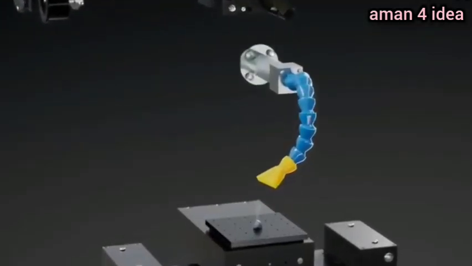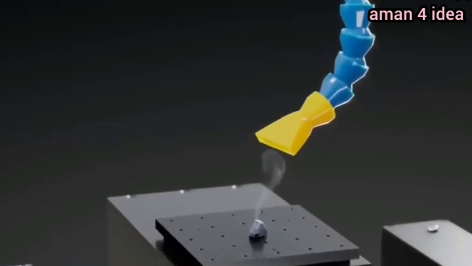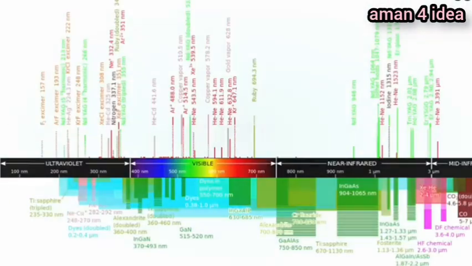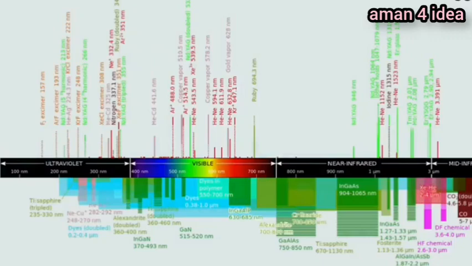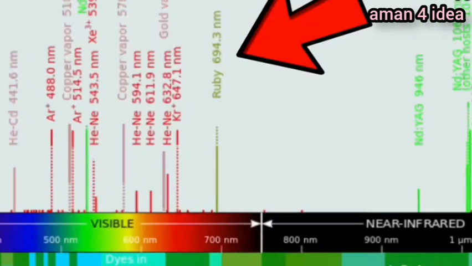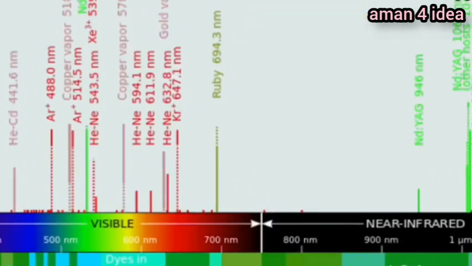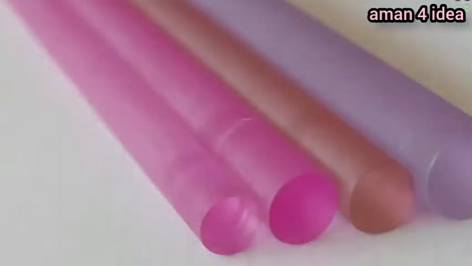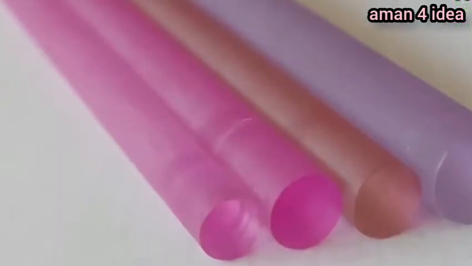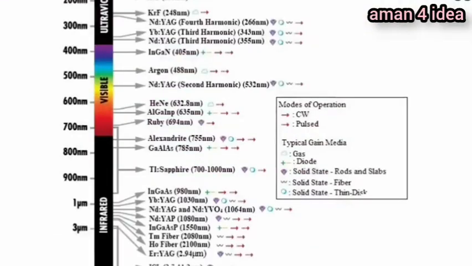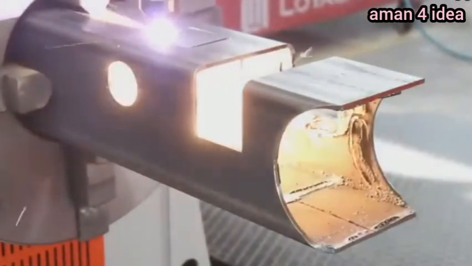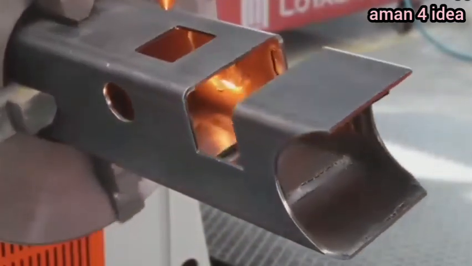You just need to choose the right light medium. Note these four. Which type of medium will emit light of which color? As a result, the laser light emitted from the ruby is colored red. You can use solids, and also liquids and gases as other mediums, such as those used to cut different materials, one of which is carbon dioxide. Carbon dioxide is used as the medium in the carbon dioxide laser. The first laser used a solid ruby, but in the carbon dioxide laser, carbon dioxide is used instead of ruby.